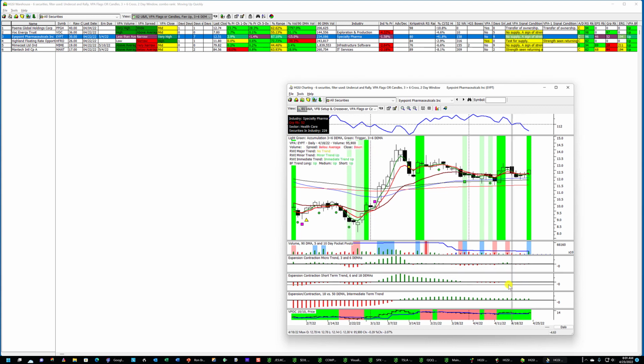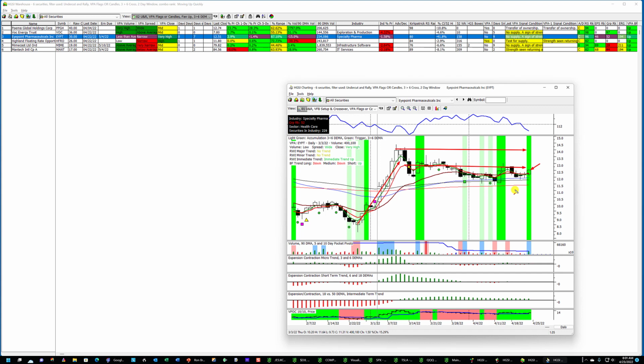But the momentum is not really there, because when the momentum's there, you're going to see histograms like this as the moving averages move apart and the stock starts moving up and closing near its high. Because as the candle widens, the moving averages are going to widen, and it tells you that you're in expansion mode, and then it's gone into contraction mode. We've got a buy signal here, but there's still this resistance at this point.